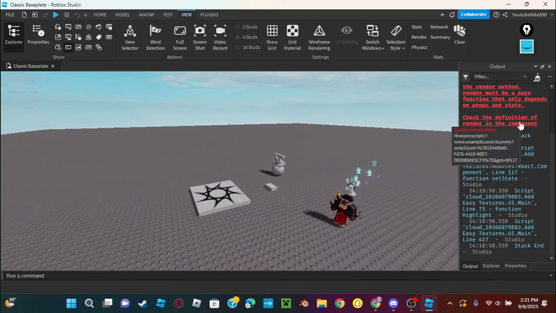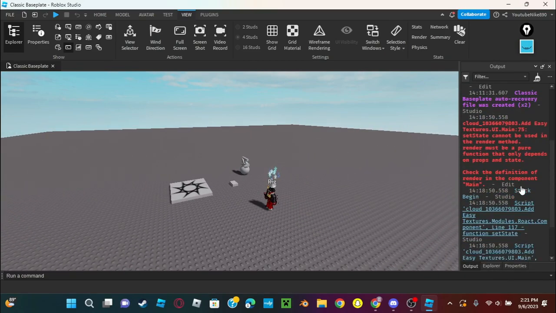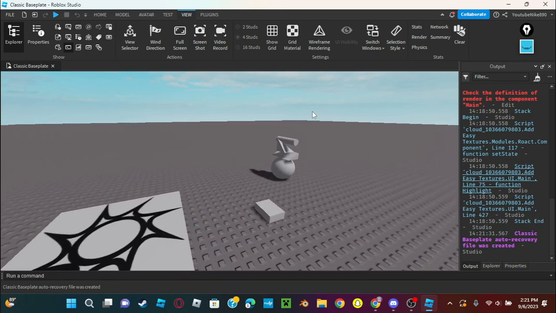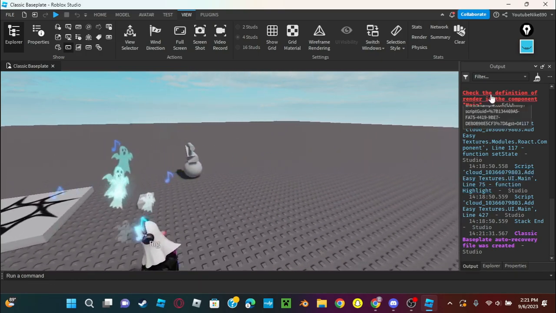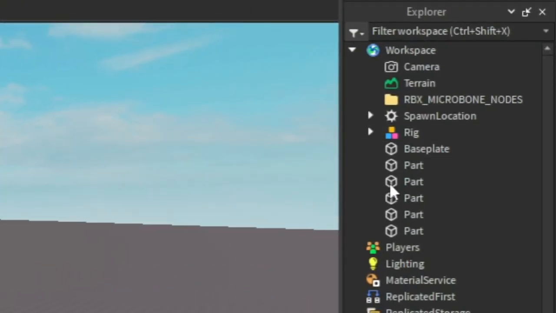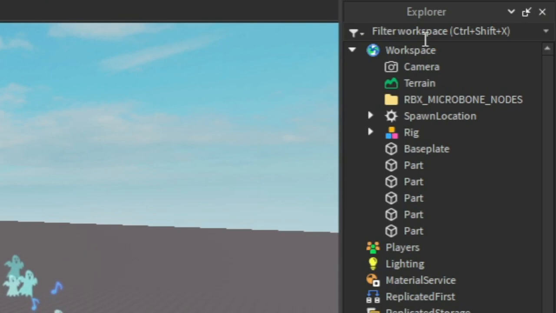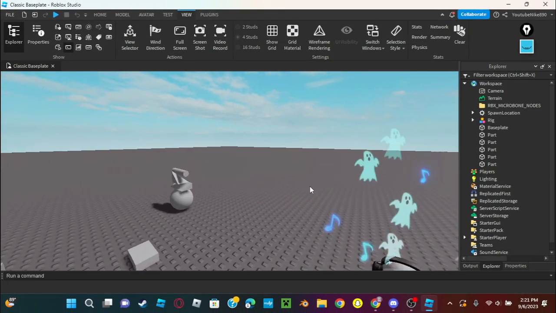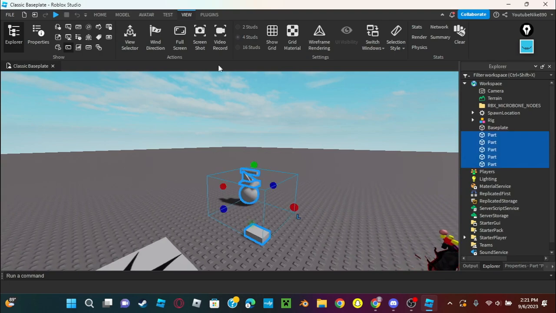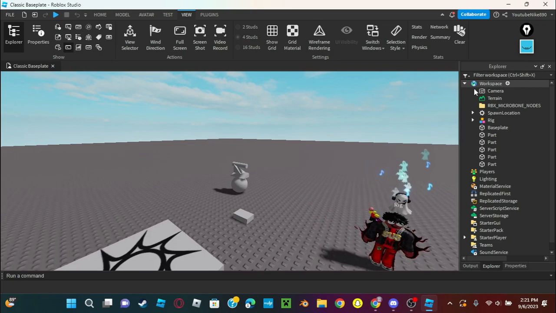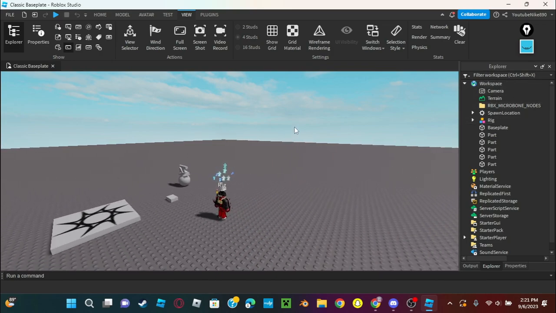It also checks if any errors happen in your code, and then you debug the code to fix that error. And then we got the explorer, where everything is. Workspace is probably where everything is going to be. When I spawn these parts, they are spawned to workspace because that's where everything is.